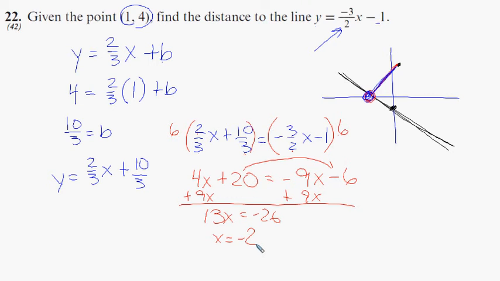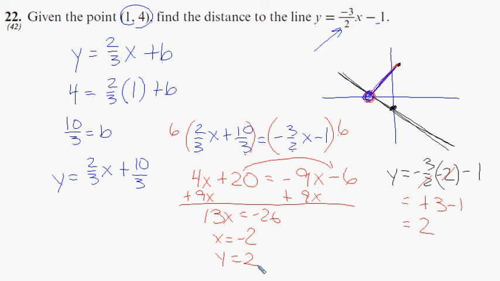Well, that's convenient. Now that we know that x is equal to -2, I could plug this -2 in here, or I could plug it in up here. I'm going to plug it in up here because do you see that the 2's are going to cancel and make it a little bit easier? So y is equal to -3/2 times -2, minus 1. Let's see what it spits out for y. This cancels, that gives me +3 and -1, so it looks like y is equal to 2.